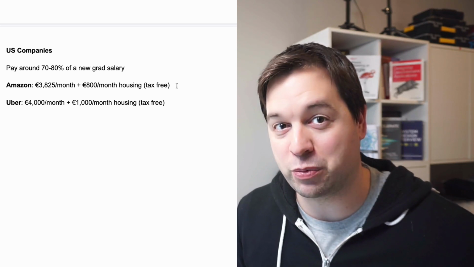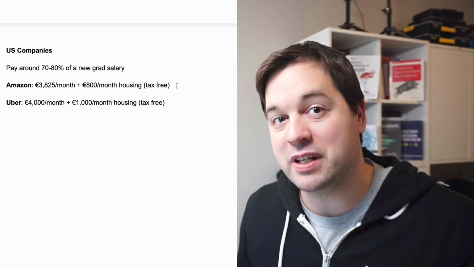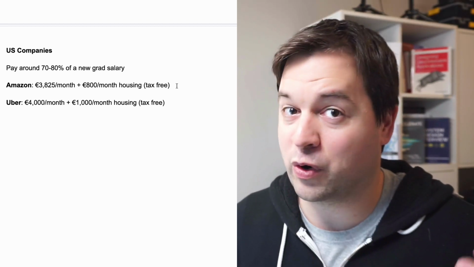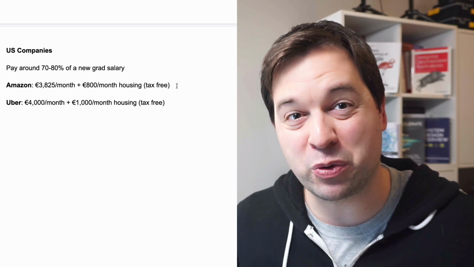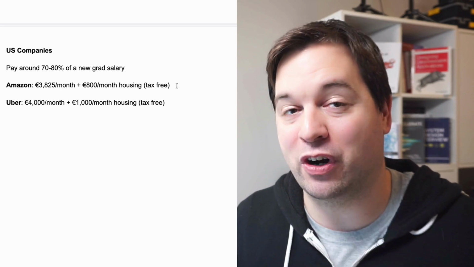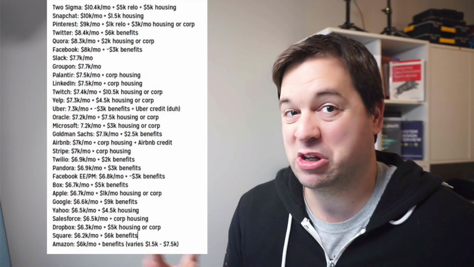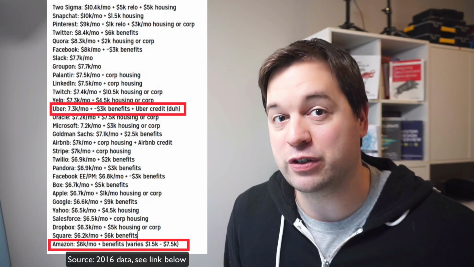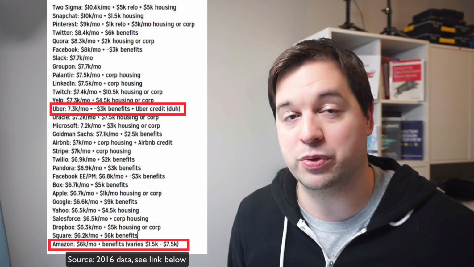Now, I was running intern programs at Uber, and although I didn't submit this number, the numbers are roughly in the ballpark. If you're a student or a recent grad in the Netherlands or Europe, you might be really surprised at how high these numbers are. On the other hand, if you're from the US, you're probably not even blinking an eye because Amazon and Uber pay about $10,000 per month for internships on the West Coast and sometimes on the East Coast as well. So what is going on? What is the reason for the difference?